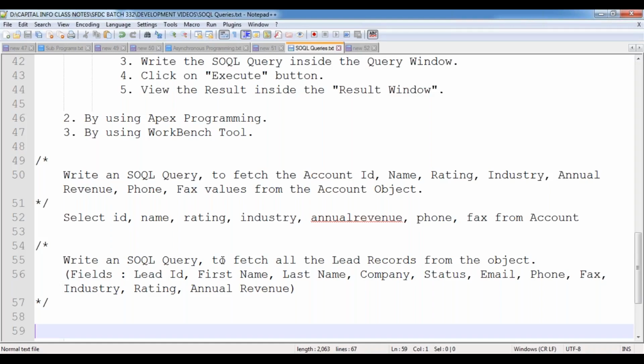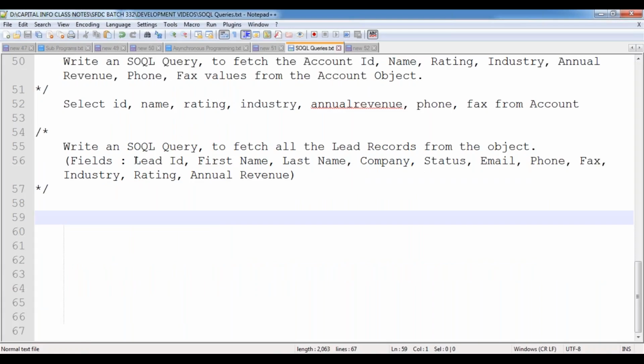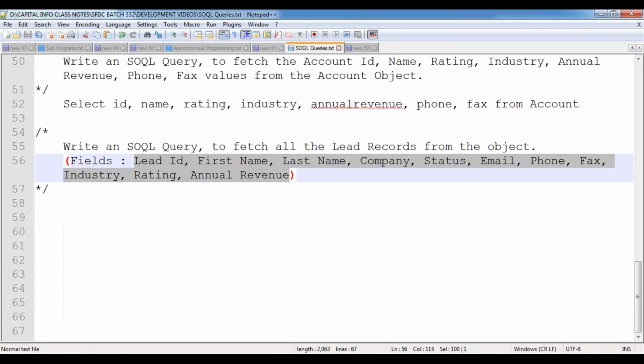Then how can we fetch the lead records information? Through an SOQL query. Now let's see. Here I'm giving the field names also to you. What fields information do I want? From the next example onwards, I won't give the field names. Simply I will tell you. So now please collect the data from the campaign object. That's it. You have to identify what columns are there inside this object.